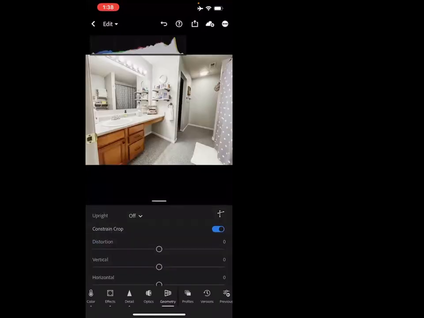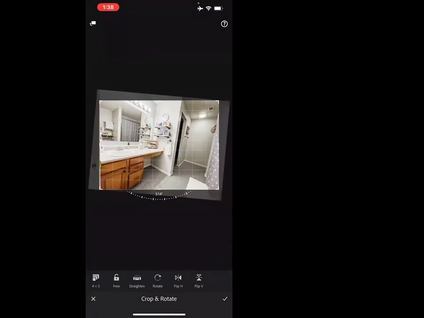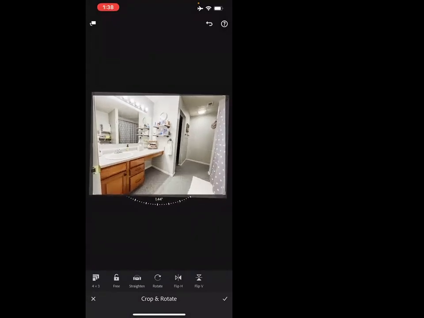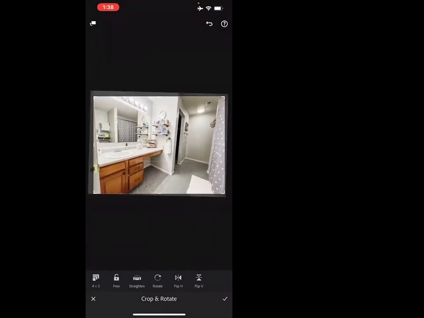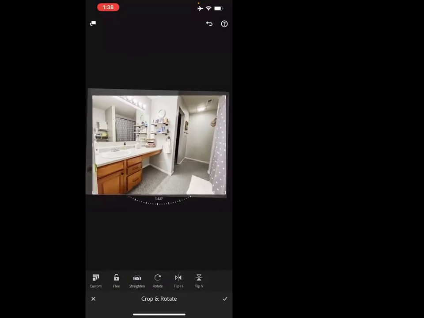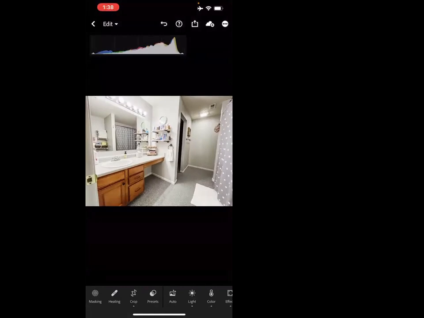And then if you want to do a crop, like if you want to kind of adjust it yourself, right here is where you do that. So I'm gonna get the door out of here. Also here. So I'm gonna back up. I'm gonna go back to crop. Kind of back up what I did.